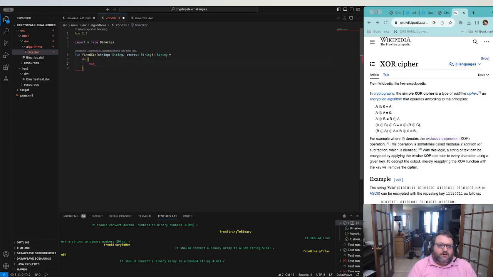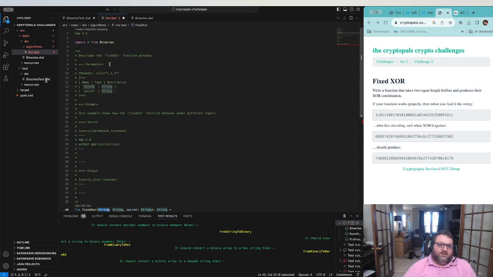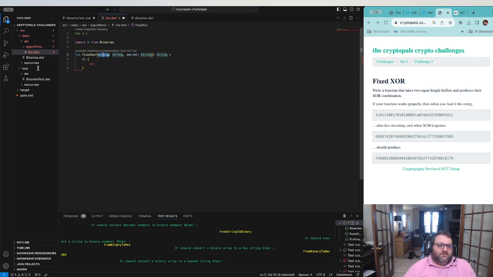So var variable is going to be, let's see, how do they word this? Explain when you feed it the string after hex decoding. Oops, I didn't want to do that. So we'll do hex string, and this is going to be a string. So var binary input equals hex string.